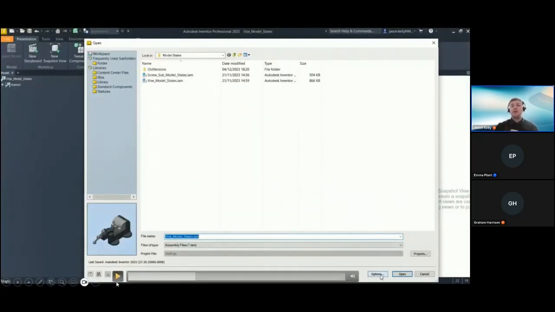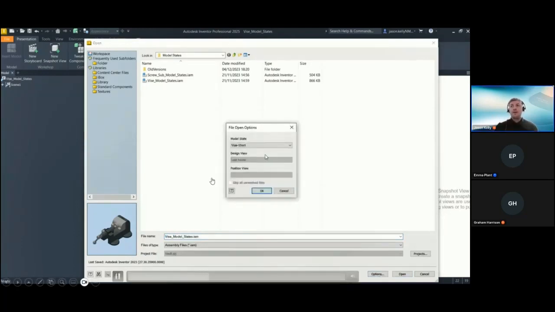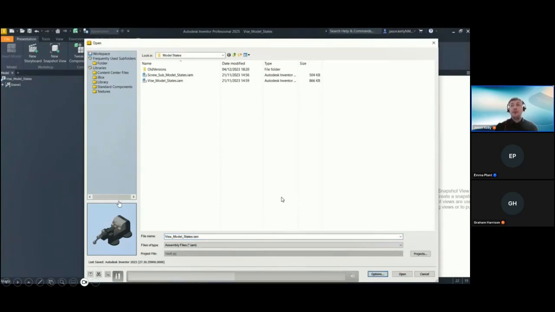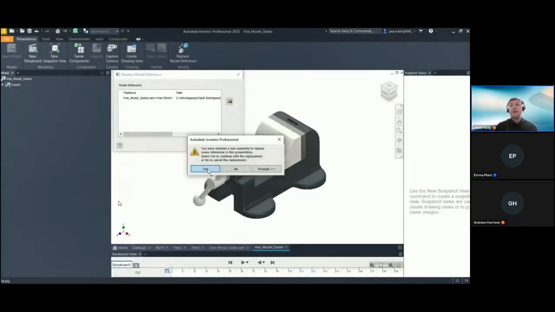If you've got the configuration of your presentation file and you're wanting to switch the file out, you've got all your cameras set up and everything like that, it's obviously not going to pull through all the tweaks, because you've got different components within there. But you can now swap the model reference out, so you've got a standard setup for your presentation environment. What's great about this is it also works with model states, so you can switch between different model states within there as well.